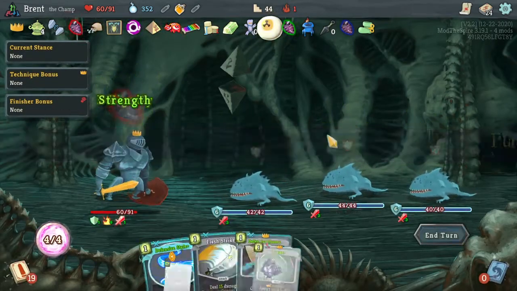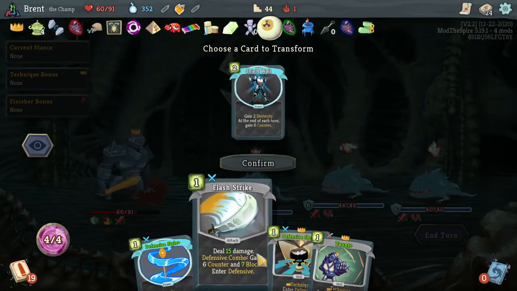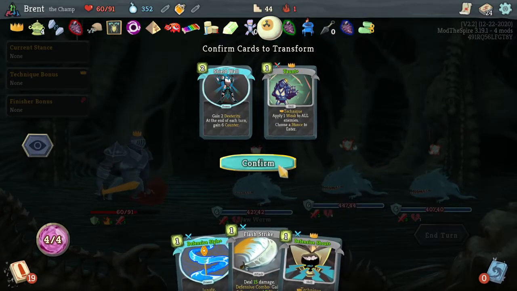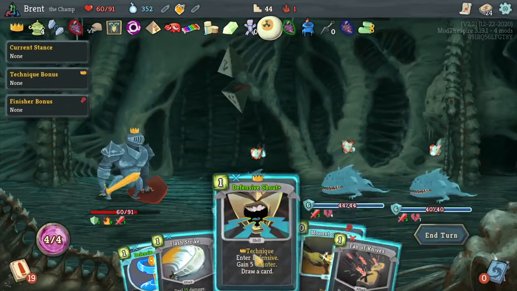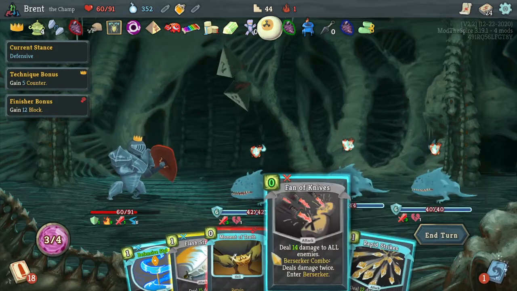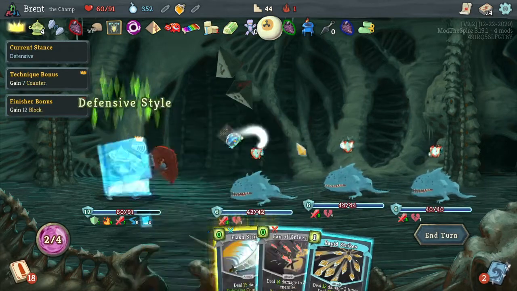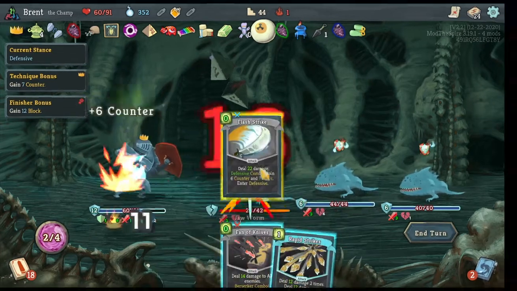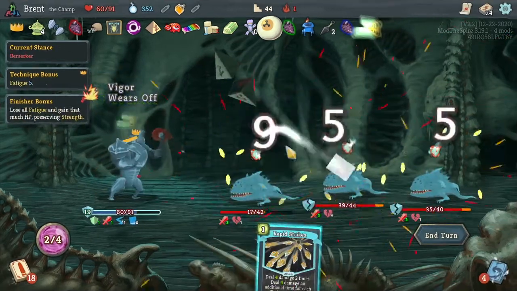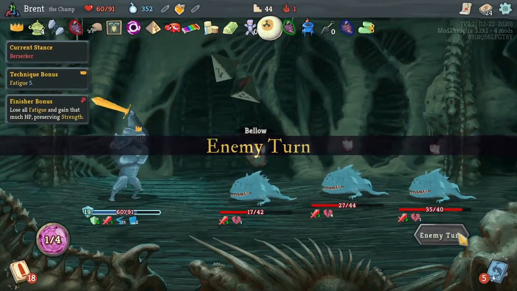Okay, hello. Guess Taunt here. I think I want Defensive Shout more. Defensive Shout. Moment of Truth, I guess. Gain 12 block, and then we can Defensive Style, make something else free. Better Knives, it's pretty good. And that's it. That's the turn.